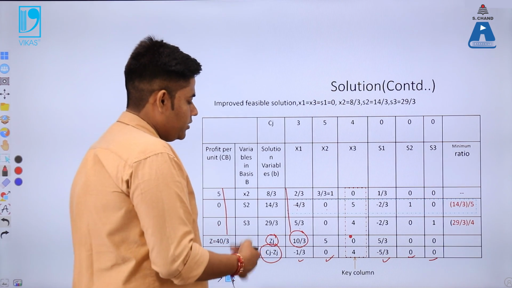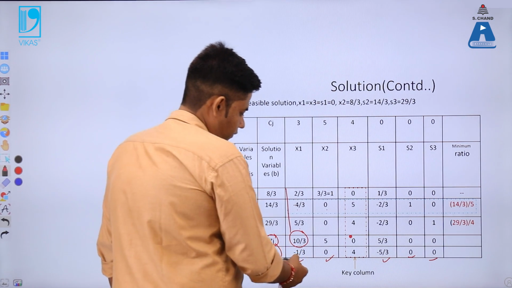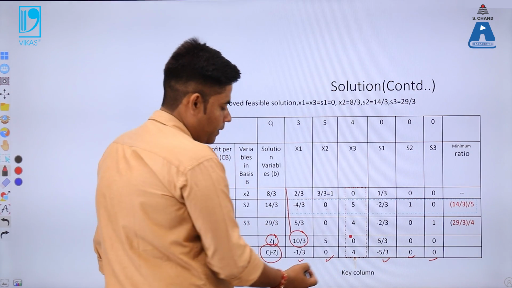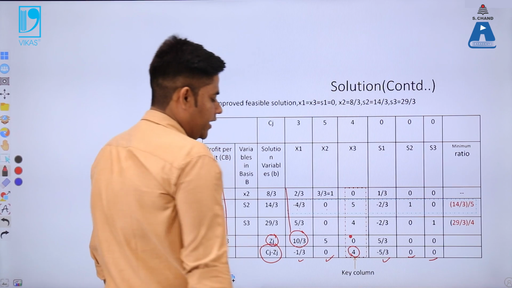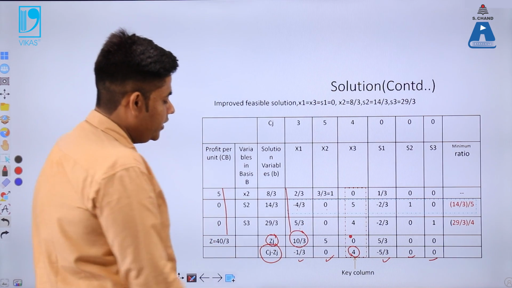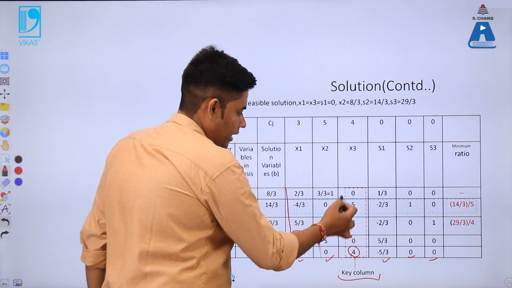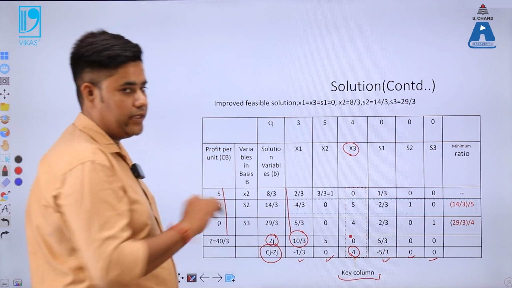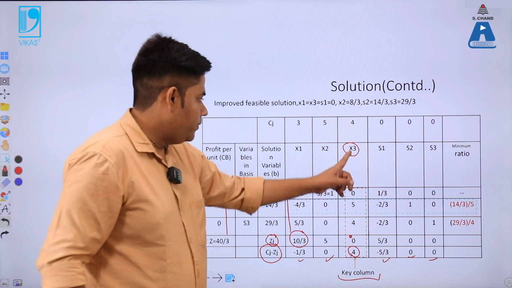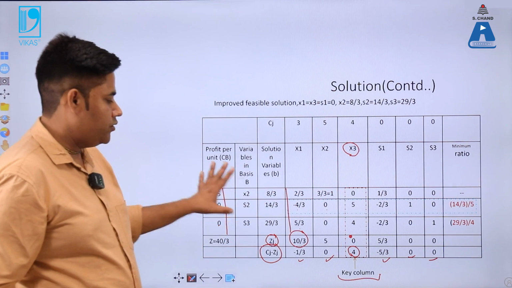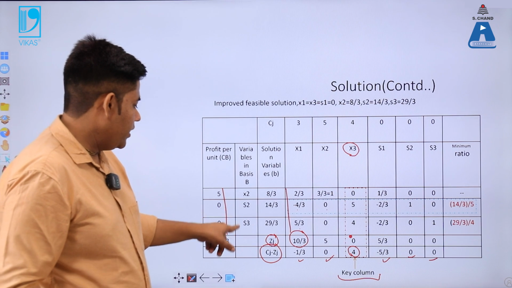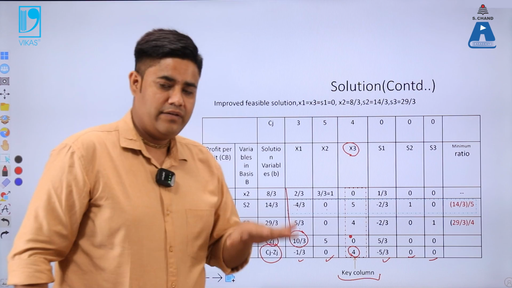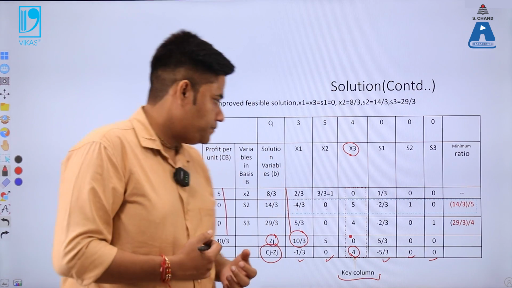So what is that iteration or what can be done? We need to find out the maximum of all the elements from the Cj minus Zj row. So here the maximum element is 4. So 4 indicates a key column. That means I need to highlight this column and indicate that this x3 part is the entering variable. So x3 would be entering into this system. Here S1, S2 and S3 are my slack variables, one of which I want to remove now.